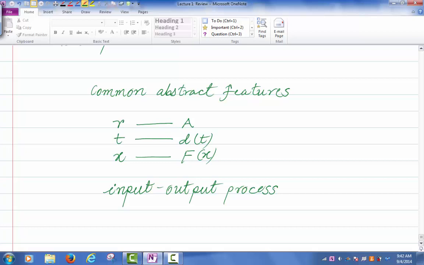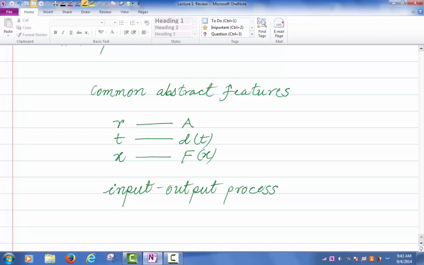But there is one more important feature here, which is that at a given value of the independent variable, you don't have two different values for the dependent variable. Am I making sense? If you are given one value of the independent variable, it doesn't correspond to two different dependent variable values, right? For example, think of the velocity function. At a given time, a moving object cannot have two different velocities, right? Unless you are in a sci-fi movie or something. Same for speed. At a given time, an object cannot have two different speeds, right? At a given time, an object cannot cover more than one distance, right?